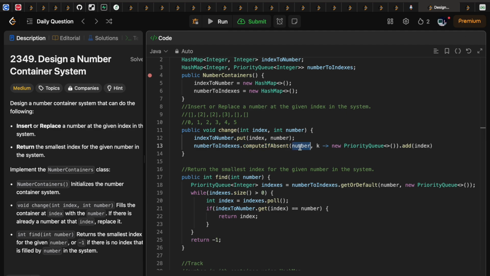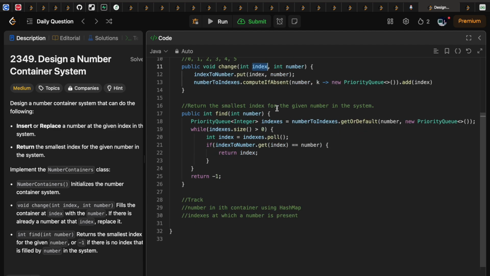We are checking if a priority queue at that number is present. If it's not present, we are putting a new priority queue and adding the index to that priority queue. Otherwise we are calling the find function with the number, and PriorityQueue of Integer indexes.